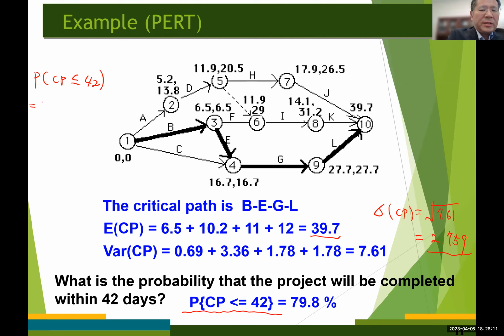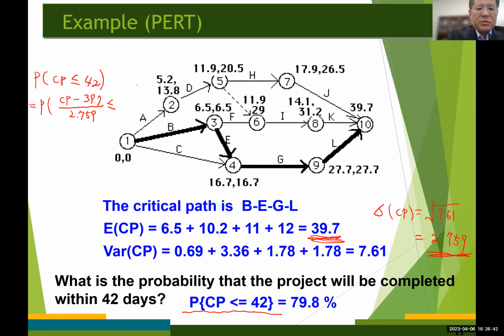So I'm talking about the probability CP is less than or equal to 42. That's going to be the same as the probability of CP minus the mean value 39.7 divided by the standard deviation 2.759, right?